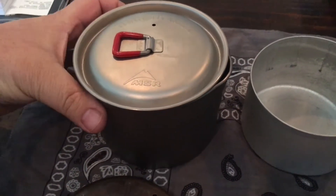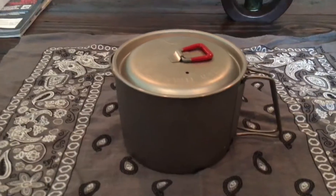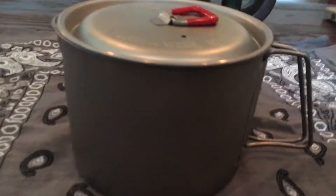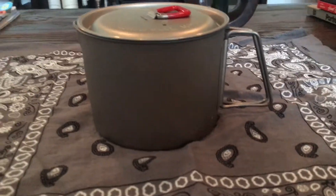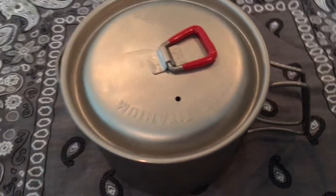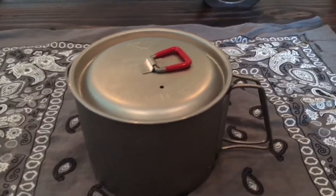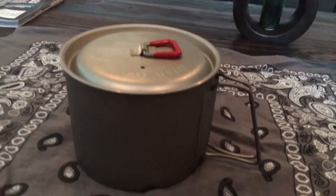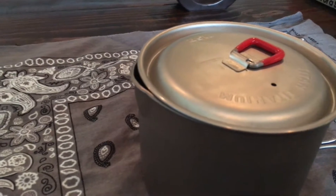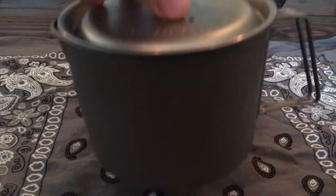That's basically everything that goes in the kettle. I'm going to show you a little bit more of that right now. Here's the titanium kettle - get a good look at it. It's actually really nice construction, extremely lightweight. My GSI Halite pot was probably twice as heavy as this. I like the roundness of it - it's pretty wide.